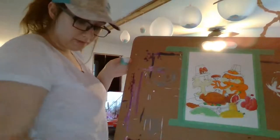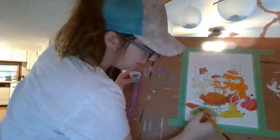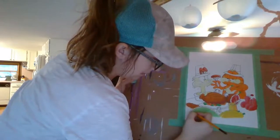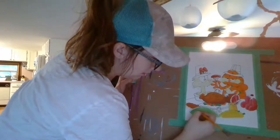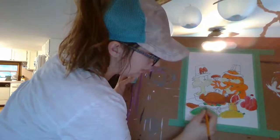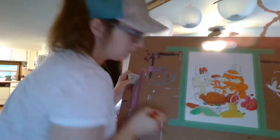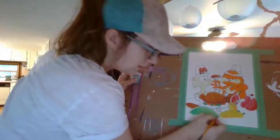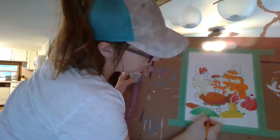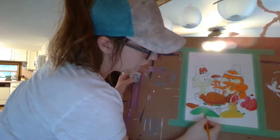All right. And now for the peas, I'm going to dip it in and paint. Let's see. So it was kind of like a mixture. Thankfully the screen is still wet so I can blend in the dark stuff with it. I took the slightest bit on my brush, just the tip, and I am starting at the base and going up with it, so we can get this nice little gradient. We were able to have two different shades of green.